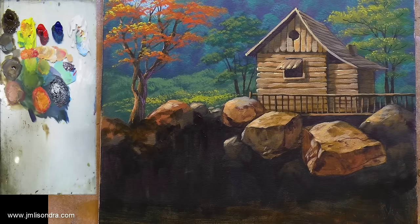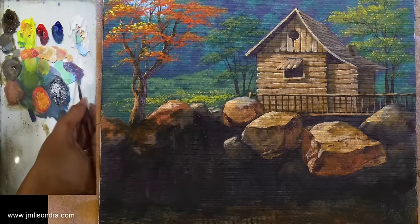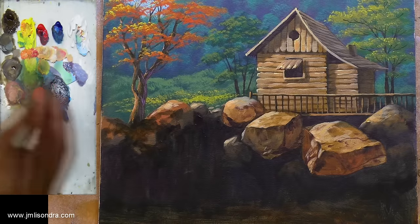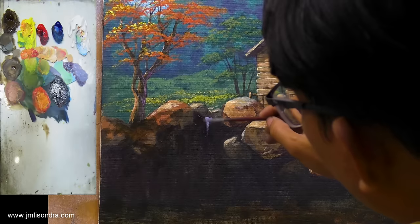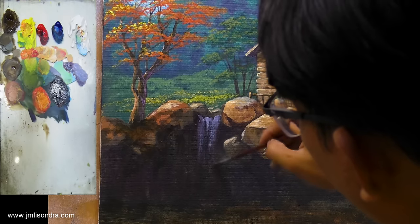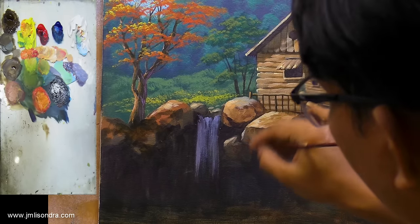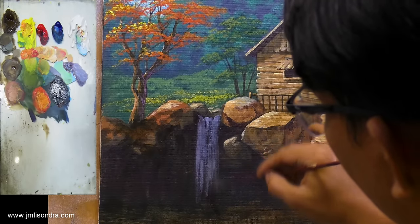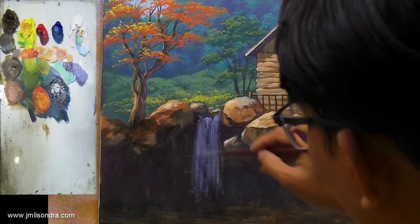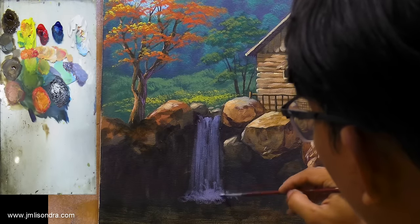So I'm gonna use this medium size flat brush. Oh, no, small size flat brush, I'm sorry. Here, blue, white, and the red. So here. Just spread that downward like that. Then here we can put some water foams.